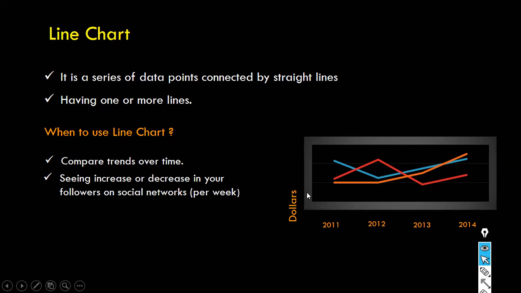Okay, though there was a dip in the previous past, you can see an upward trend. So when not to use a line chart? When you have more data series. In this case, three categories.